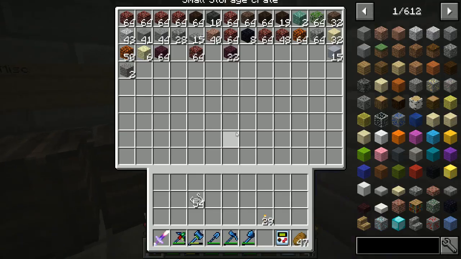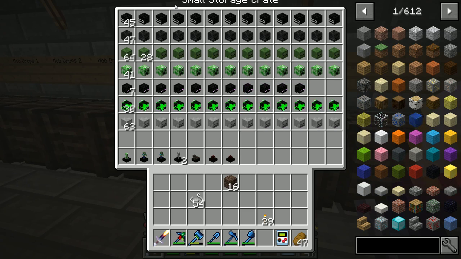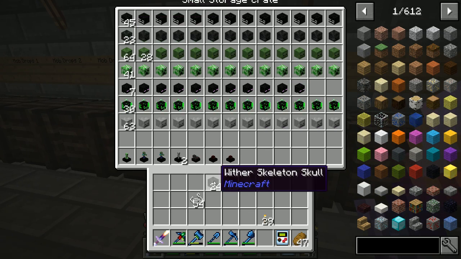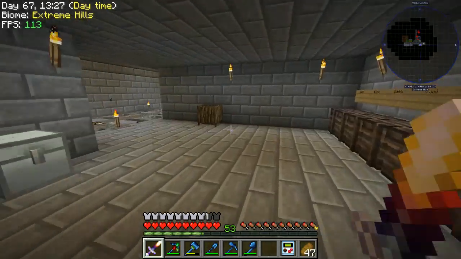I'm going to grab some of my soul sand here, and we only need 4 for that, so let's make a couple withers here. A lot of wither skeleton skulls, and for that we need 3 skeleton. So we've 24. So, oh yeah, that's exactly what we need.